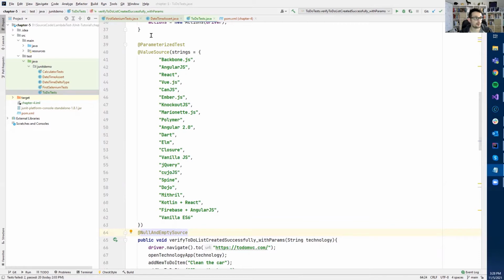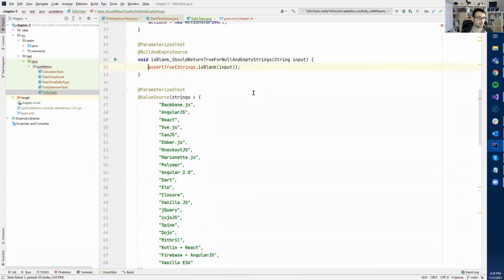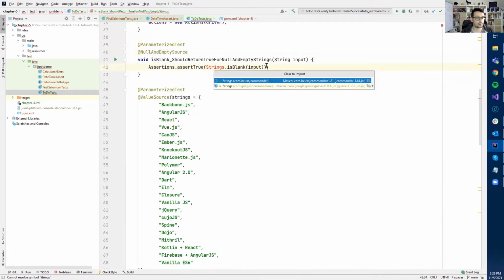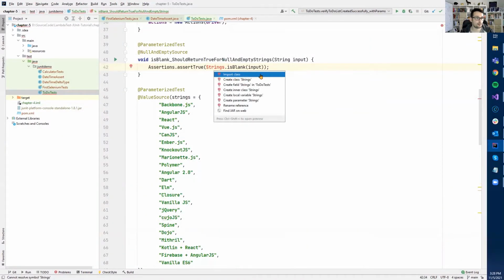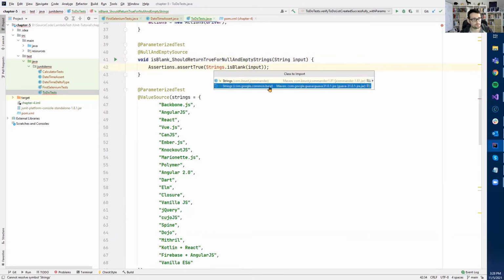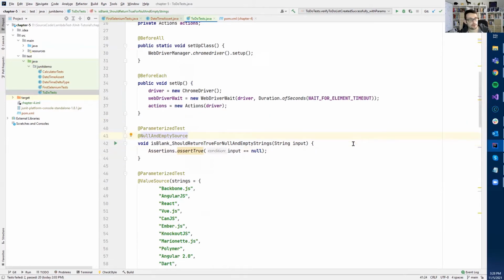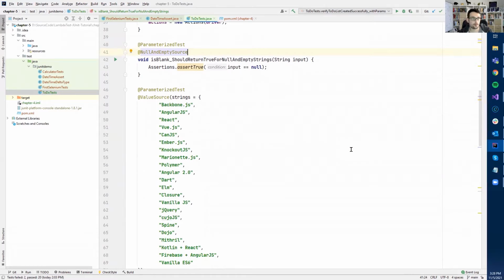Yeah, basically here is an example of it, right? We can write here assertions, assertTrue, and anyhow, there is a special String class where we can check whether it's blank or not, or you can just compare it, right? For example, if it's null, we can write it like this. So yeah, basically, if you need in data-driven tests to provide an empty string or null, please use these two options.